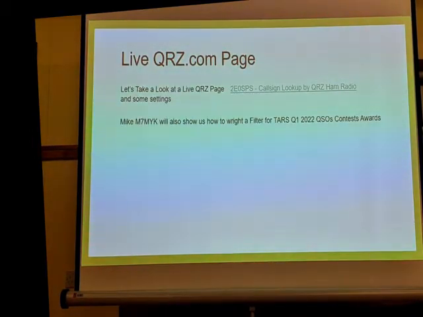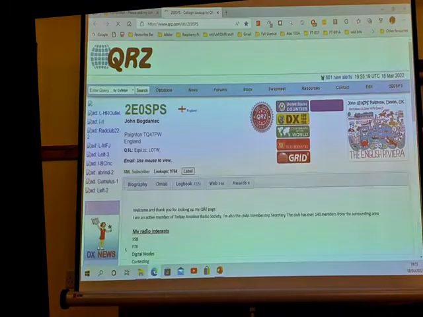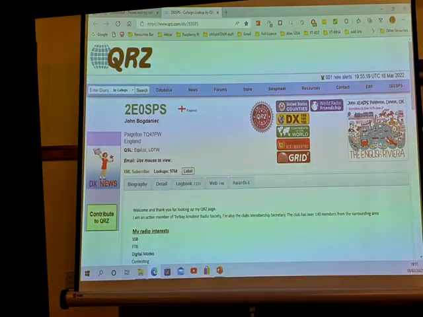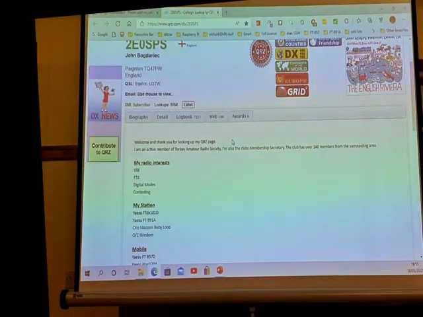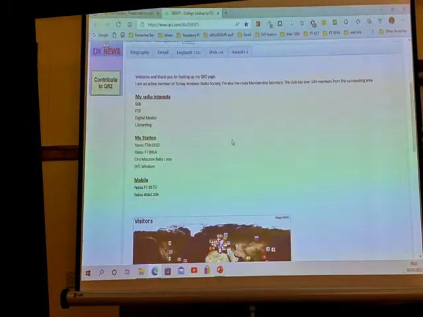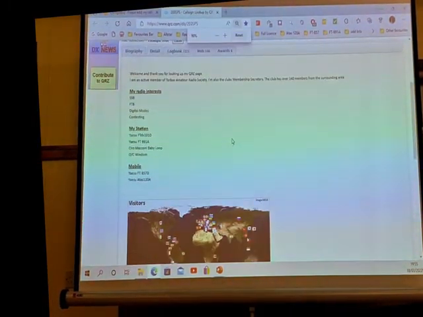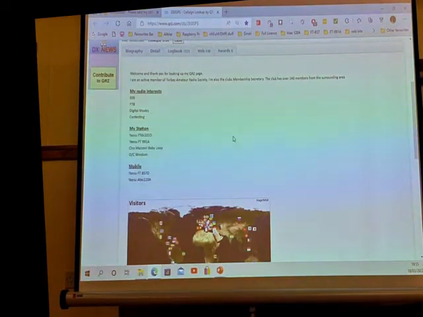Right, we'll have a look at a live QRZ page. Do you want to click on that, Mike? So this is my QRZ page, as we looked at before, going down. There's the widget.